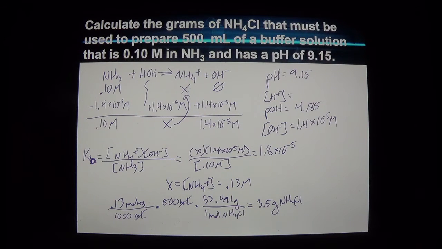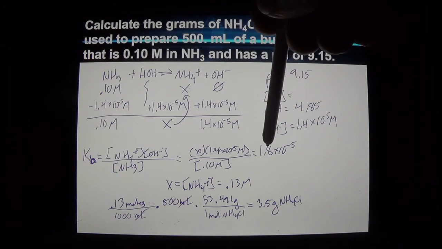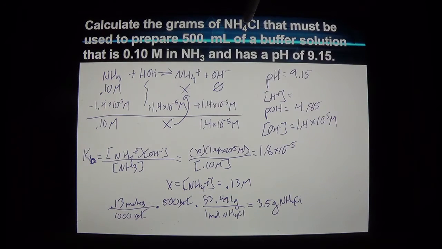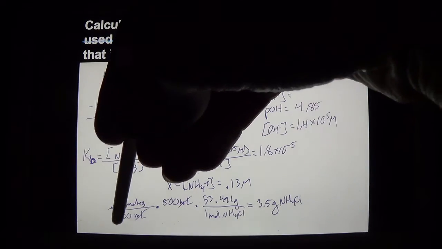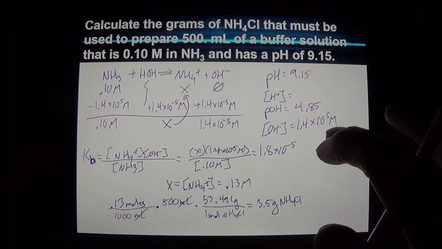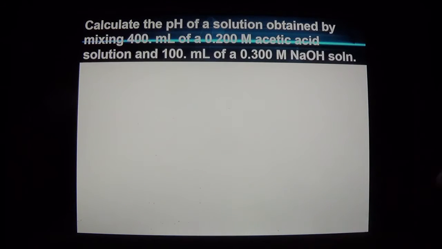Well, once I have a completed RICE table, I can plug it into a K expression, look up my missing K value, and find the concentration of the ion. That ion comes from a 1-to-1 ratio between ammonium and ammonium chloride, so I just figured out how many grams of ammonium chloride it would take to get that concentration of ion, and there I go. So it really is not a difficult question. Now, did that take time? Absolutely. But it's not a difficult question once you get familiar with these types of acid and base questions.